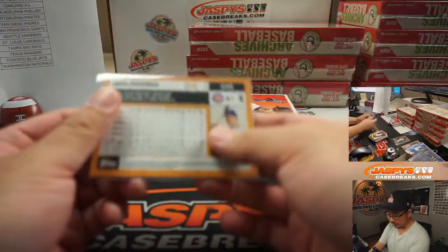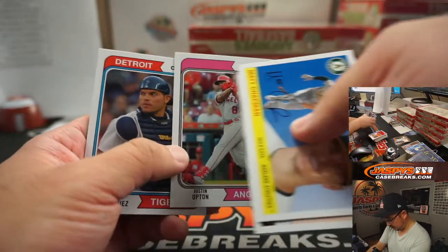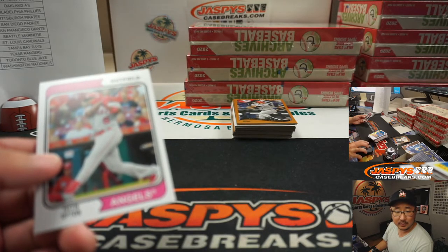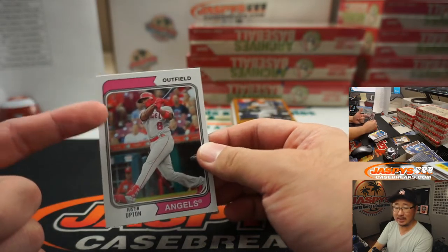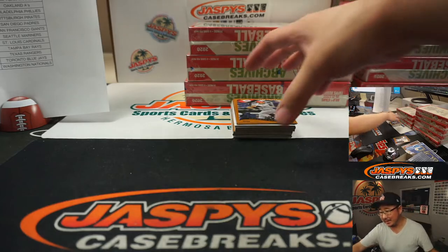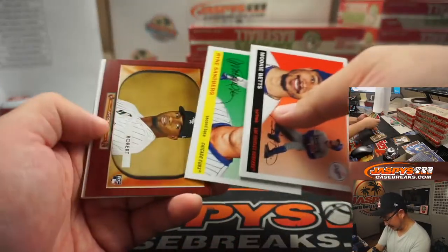There's a Nico Hoerner rookie for the Cubs. Is that just a mistake then? Wait, hold on. I thought I saw this card on here. Oh, the base Justin Upton card is not a variation. They're all like this. Topps only lists Angels as a full team rather than Los Angeles Angels, so that's why city info is missing. Maybe an Excel error when they were uploading the info. All card ships, you'll still get that.